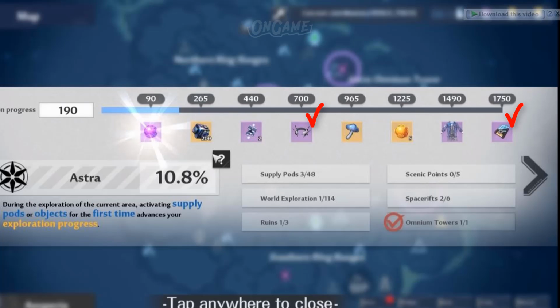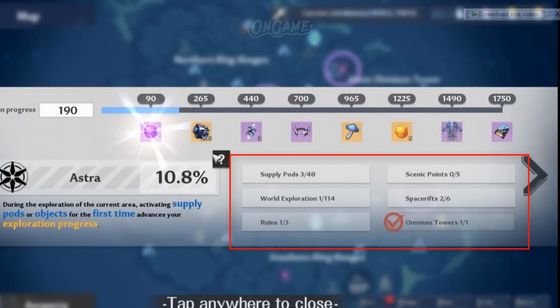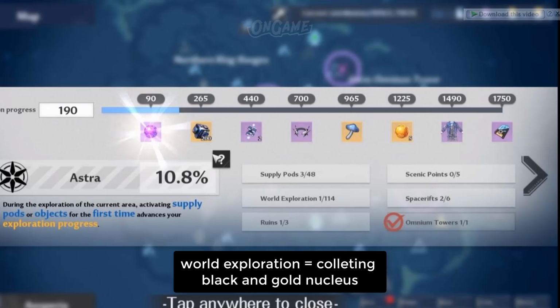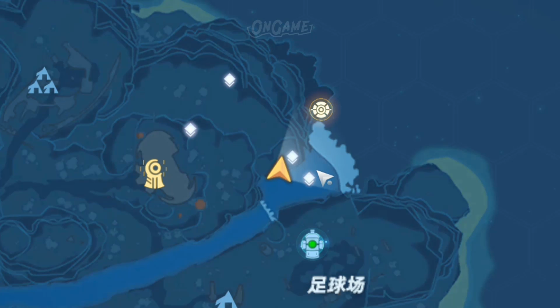To complete your map exploration progress, you will need to find all of the supply pods, scenic points, world exploration, teleportation waypoints, omnium towers, and ruins. I have talked about all of it except for the scenic point and world exploration. In easy terms, world exploration is some kind of puzzle where you can get black or gold nucleus. And if you are near a world exploration puzzle, there will be a white diamond mark shown on the map.